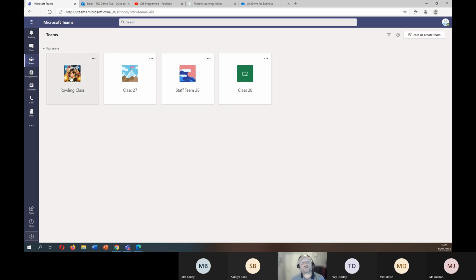In the team section, this will show you any teams of which you are a member. Now, if you're a primary school teacher, you will most likely be a member of your staff team and your class team, and that's it. It may be, if you're in a school which has multiple classes across a year group, that your school requested that all teachers in one year group have access to each other's classes, or, if you're a member of SLT, when the setup meeting was done, you may have requested to be made a member of every class in the school, so you can dip in and dip out of them and do class assemblies and so on. But if you're a secondary school teacher, of course, you'll be a member of your staff team and numerous class teams for the different year groups you're teaching. But the standard for a primary school would be 2 teams to begin with for a classroom teacher.